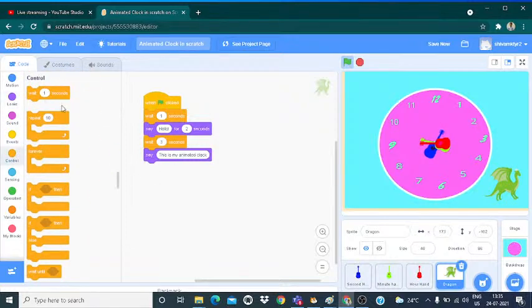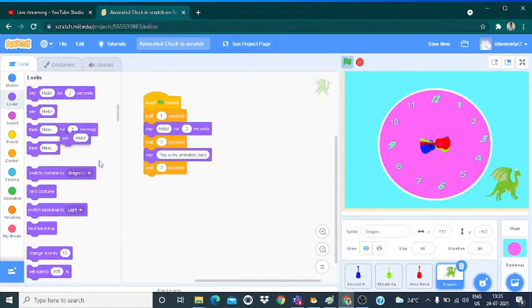Again wait, this time also 3 seconds, and then say bye. I'm going to put a little bit of simple dialogues for it.